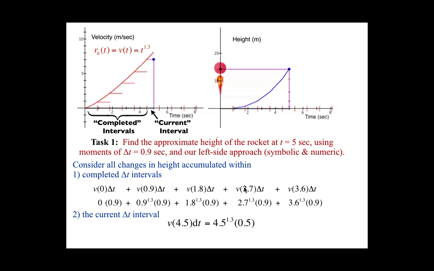In your reading, I'm going to have you read something about summation notation. If you're not familiar with it, take a look at that. But we will finish up details of how to do this in general for a generic, any sort of rate function, any sort of interval width. How do I piece this together? We'll put this all together.